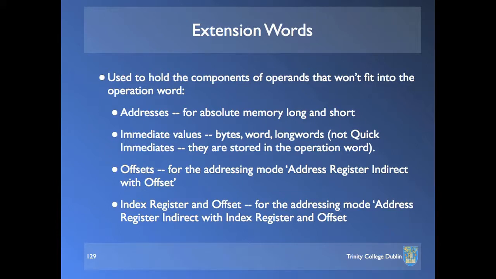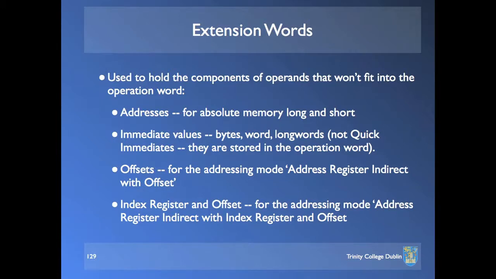Okay, and the address that will be used to find this operand is going to be the sum of the contents of the two registers, A3 and D6. I'm not finished, by the way. A3 and D6, and this fixed offset here, 8. So it's quite complicated. It takes the sum of the contents of A3 plus the contents of D6 plus this fixed value. This is fixed at assembly time. You write this in at assembly time.